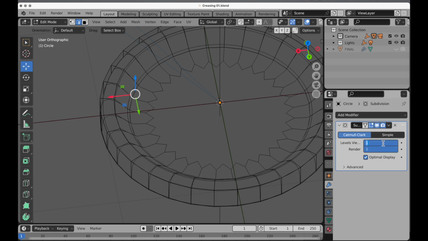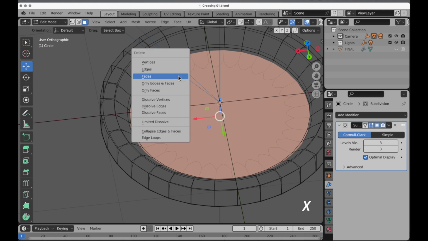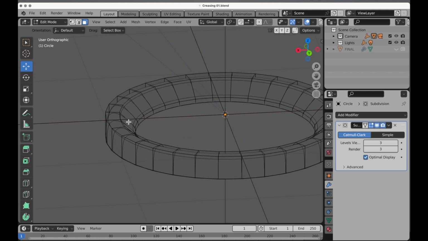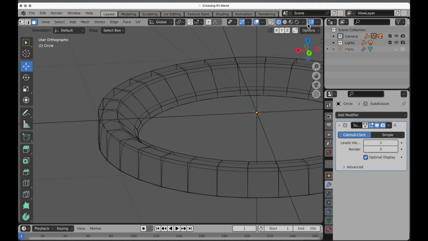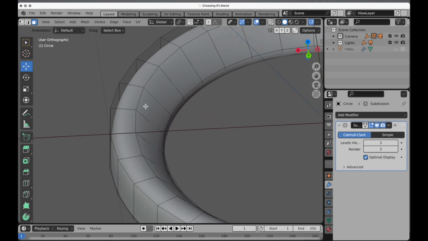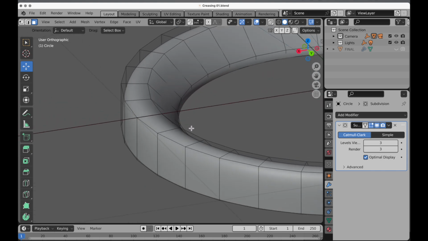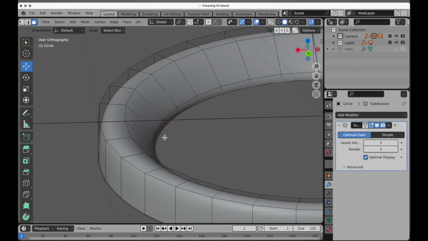In fact, let's come in and increase this to a level of 3, and I can see that I have this big polygon in the middle here. Press the X key and remove that. So we're just dealing with this. In fact, let's come over and look at this in shaded mode. And we can see that the cage is creating the subdivided geometry in the grain, and that's what we want. But many times, you're working towards something that maybe is more of a hard body type of thing. You want to have a little bit more control.